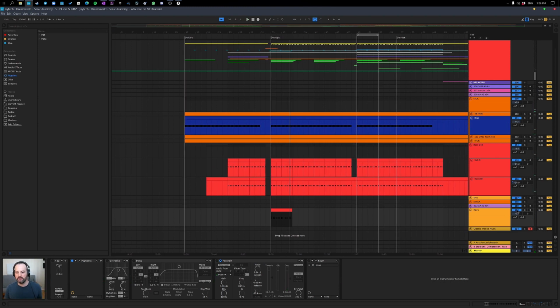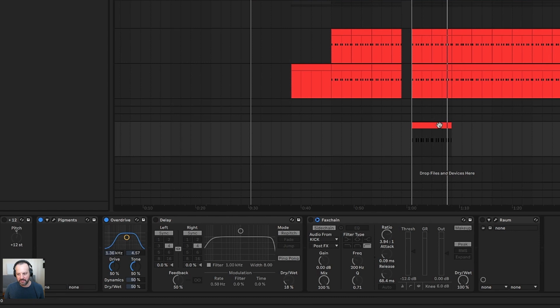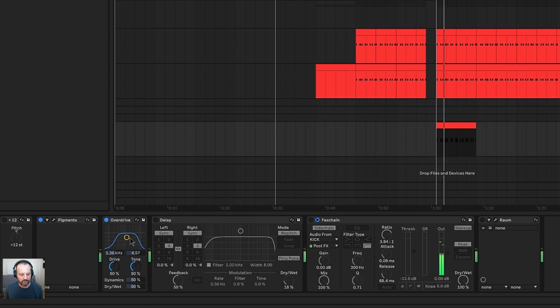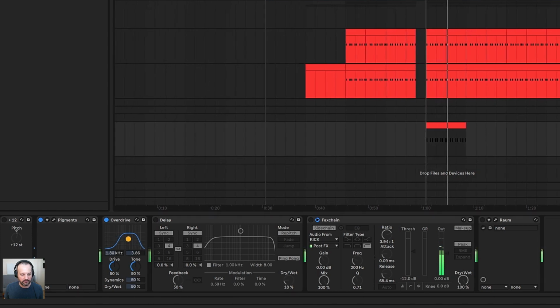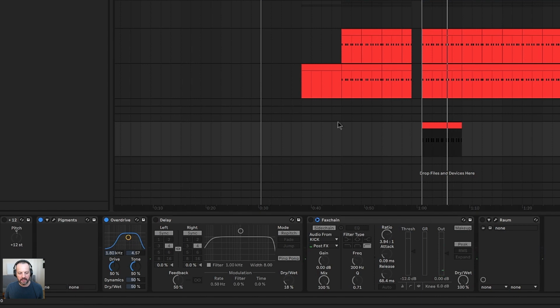Now, to me, Anjuna records always have these quirky rave sounds that stick out quite a lot. And they are quirky and usually a little bit distorted. So I'm going to put an overdrive on this, which is going to distort those mid-range frequencies. Notice how that instantly makes the sound more in your face and unapologetic, and it's a way to bring a sense of nastiness to the song, a good nastiness, hopefully. I'm going to add a ping pong delay here, bouncing left and right, just a little bit, just a splash.